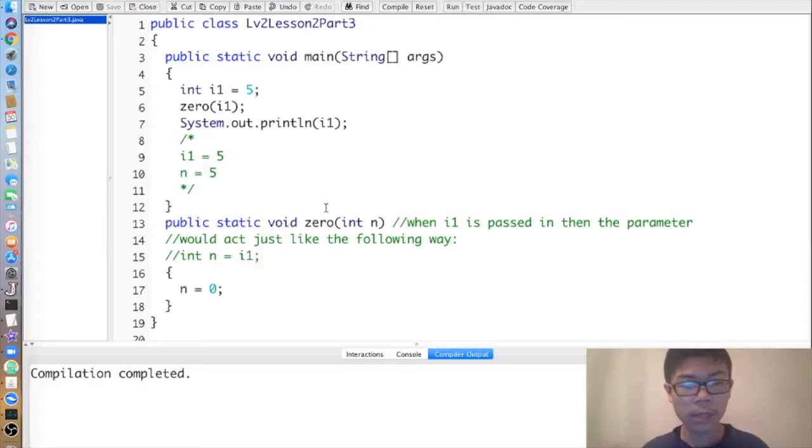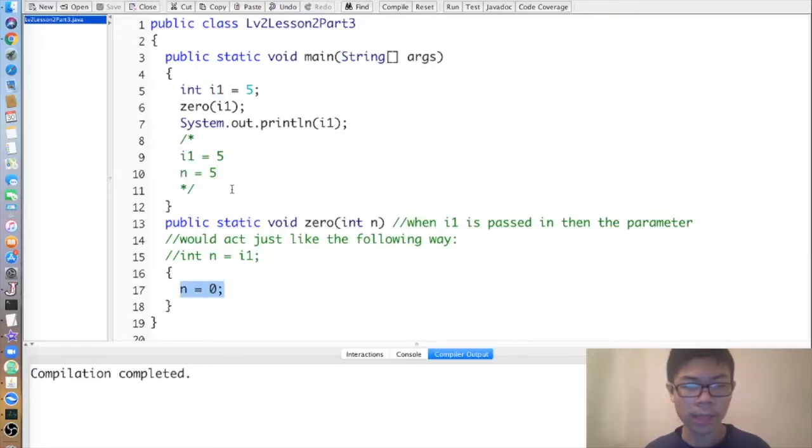So basically, when we pass I1 as an argument into the method, the parameter is not the same thing as the argument passed in. Therefore, I1 is not changed because we just have n that's set to the value of I1.